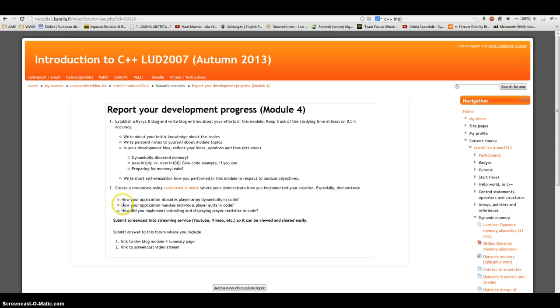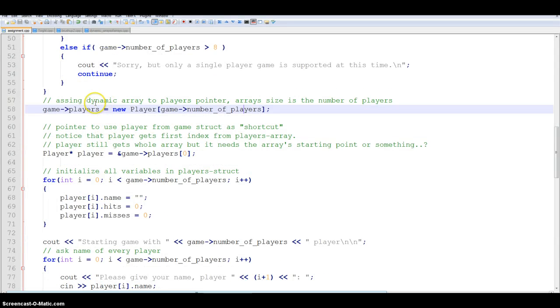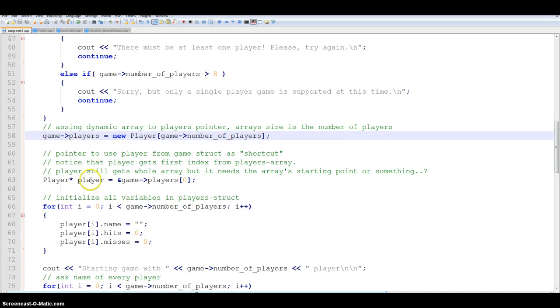The next question is how your application handles individual player quits in code. I have made this player pointer to handle the player array. It's kind of a shortcut to that.